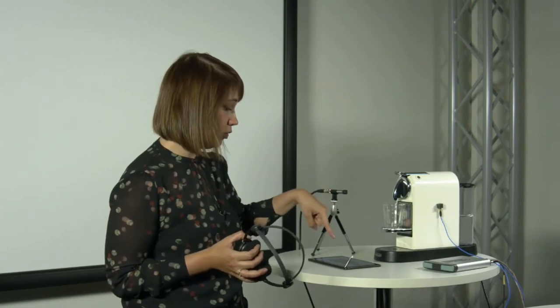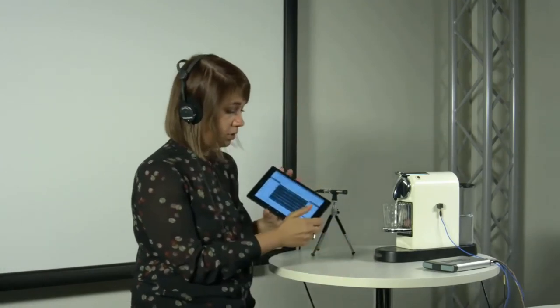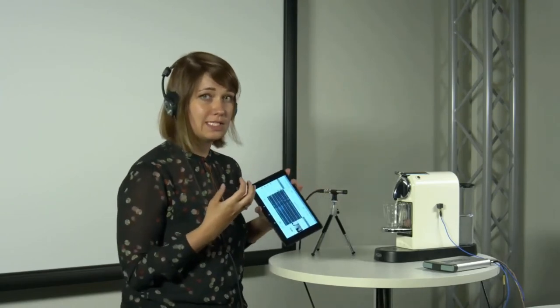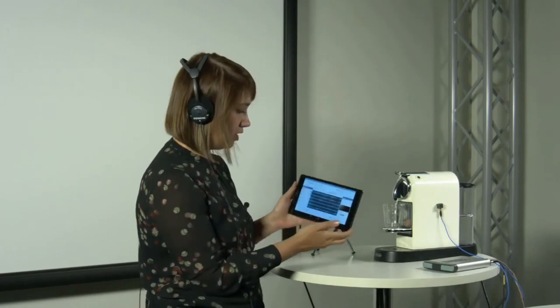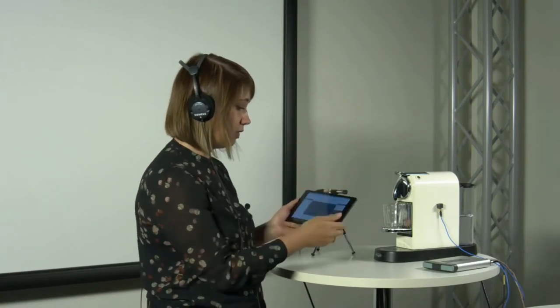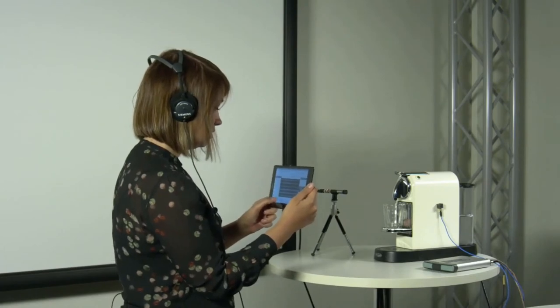I have a microphone, a triax accelerometer, and my headset - all connected to the SCADAS XS. I will be measuring with the Scope application. Let me put on the headset. On the Scope you'll see it shortly - I also have feedback from the video camera from the tablet, which means next to measuring sound and vibration I'll also be recording the visual feedback. What's going to happen is we're going to have a very nice cup of coffee. I have the visual feedback from the tablet, I can see levels measured at the microphones and accelerometer - everything looks okay. Let's start measuring.